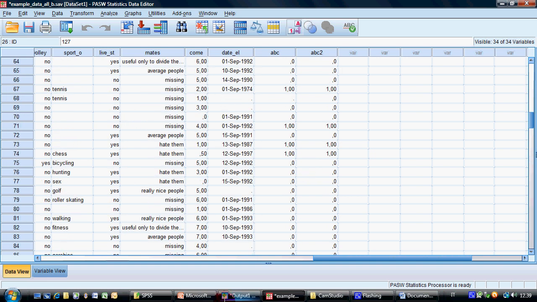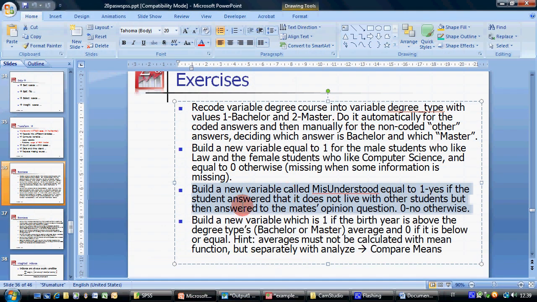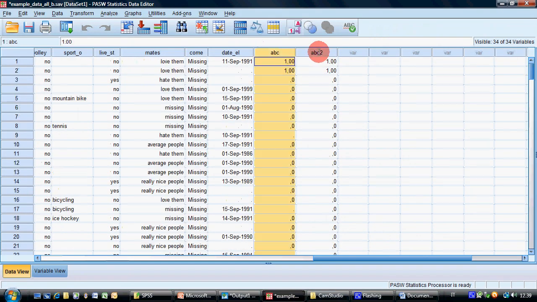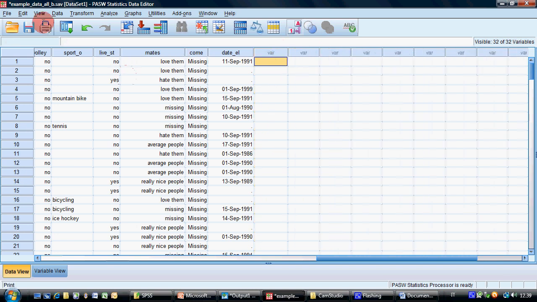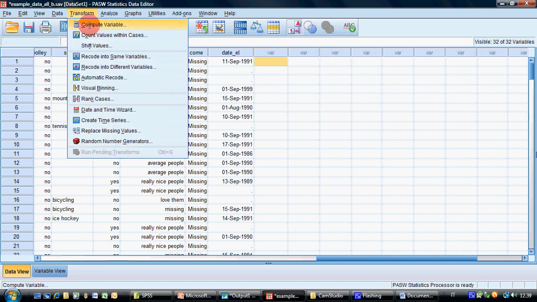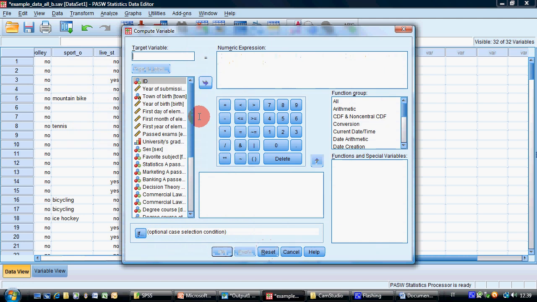Okay, now let's do this one. Misunderstood. I removed these two because we will not use them anymore. Transform, compute, reset, misunderstood.